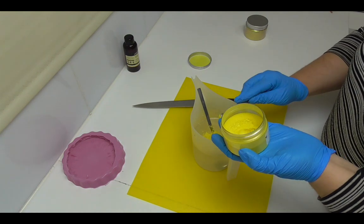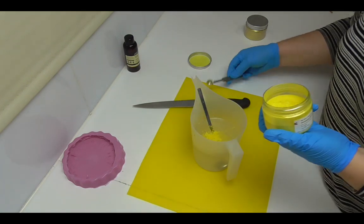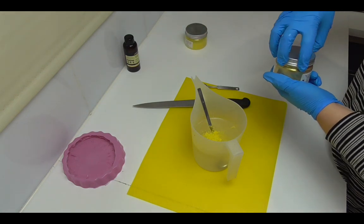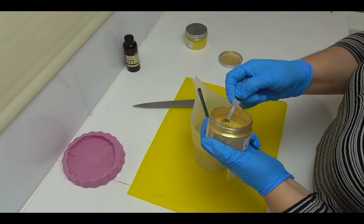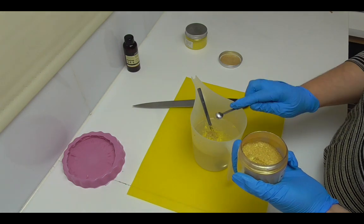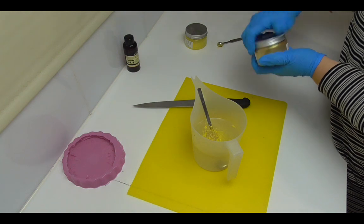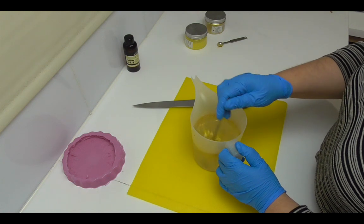Today I'm using mica. I've got some Wellington mica from My Mica Obsession, and then just to give it a little bit of shine and glitter once it sets up, I'm putting in some Extravagant Sparkle synthetic mica. Synthetic micas have a real glisten to them — they retain that shine in cold process soap once it has set, and in melt and pour you get that real glittery look as well.